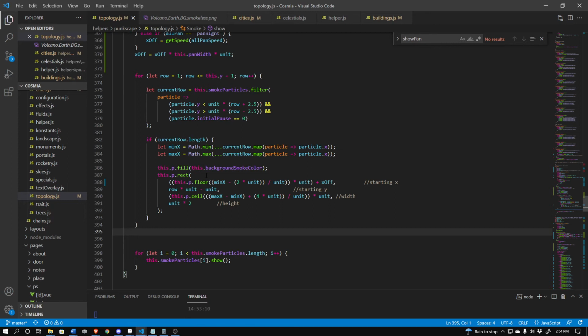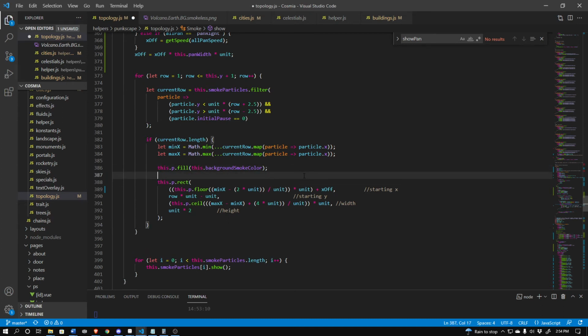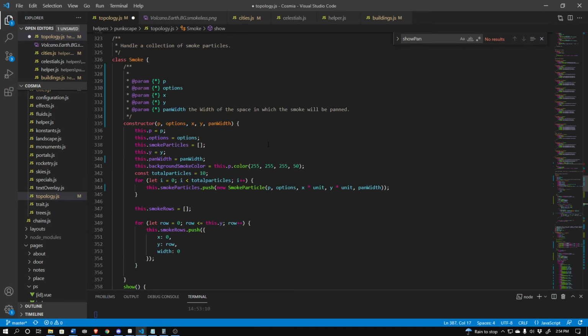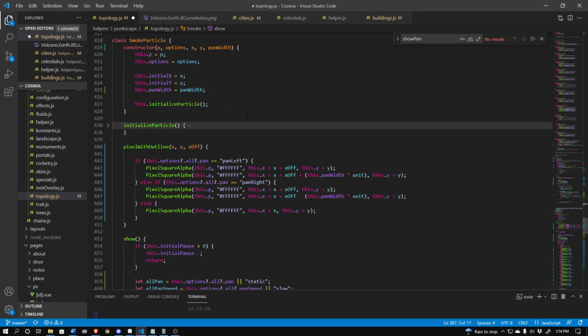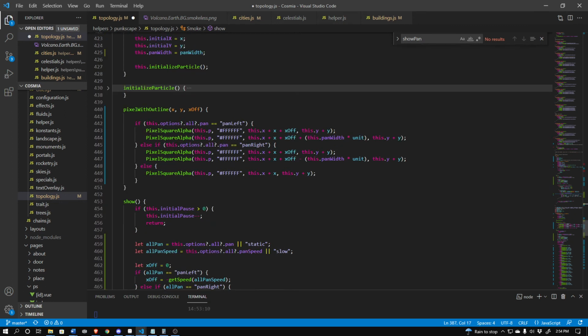So in this draw, we have to do it twice, and the second one is dependent on if we're moving left or right. This is actually kind of silly, because I need to draw it no matter what in the origin spot.